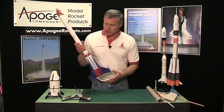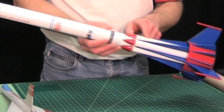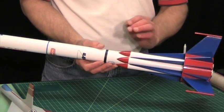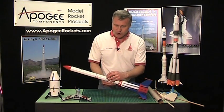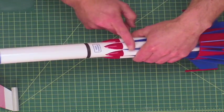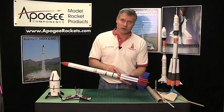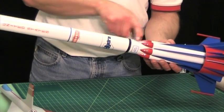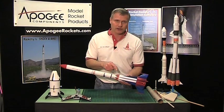Here on the Semroc Hydra 7 we have these nose cones — this is a seven-engine cluster and each of these tubes has a nose cone, but only half of the nose cone. These nose cones are like fingers where they actually grab the tube, and that's basically the only thing holding this tube to the bottom section. Now if these don't have the proper curvature you're going to have gaps under there, which can allow exhaust gases to go around, preventing the nose cone from coming off, and it's also going to weaken the part.